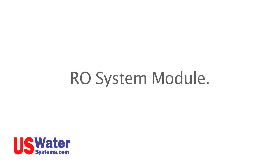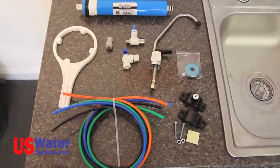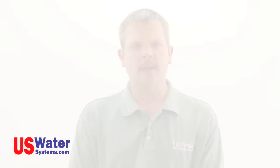RO system module. The RO system module will come with color-coded hoses. This tubing will be connected to the previously installed connection points and the manifold. The color coding is as follows.